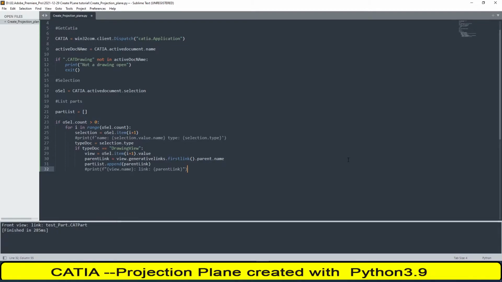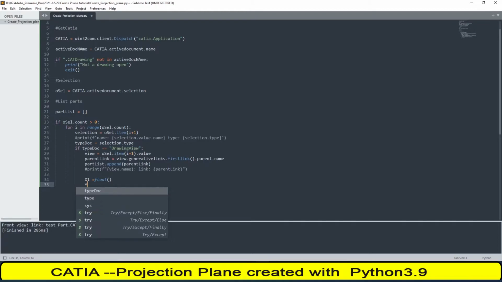Now we will need to check our projection plane. To check this one, first we will need to have some variables. Let's say first it's x1. I will define the type of the variable because I will need to pass it to a function, so I need to have the same type of variable defined.